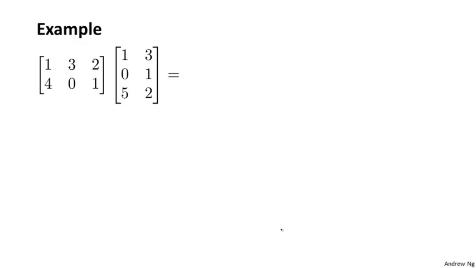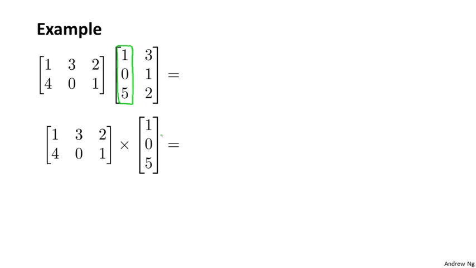Let's say I have two matrices and I want to multiply them together. Let me again just work through this example and then I'll tell you in a little bit what happened. So the first thing I'm going to do is pull out the first column of this matrix on the right. And I'm going to take this matrix on the left and multiply it by a vector that's just this first column. Okay? And it turns out if I do that, I'm going to get the vector 11, 9. So this is the same matrix vector multiplication as you saw in the last video. I worked this out in advance. I know it's 11, 9.